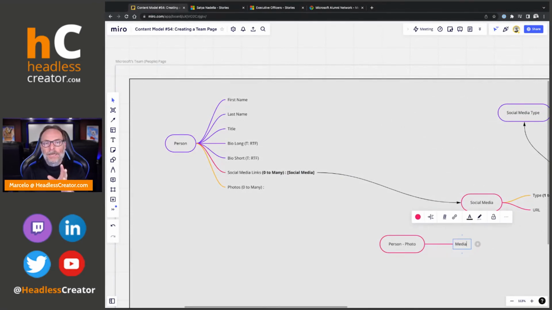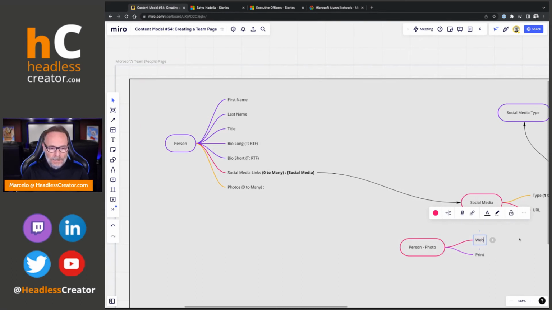Now, like I mentioned, we could do a web and a print if you wanted to actually do it separately like that, right? And let's pretend we do that. We're going to do a component that does that. This is going to be a type of media. All headless CMSs have a media type.